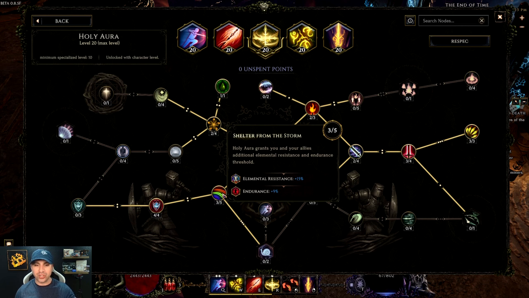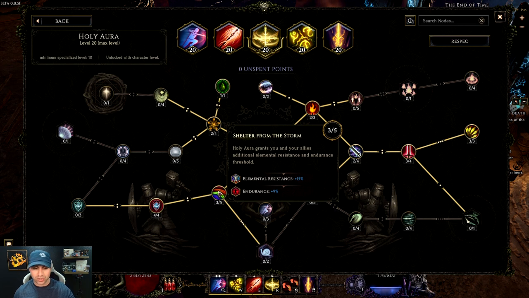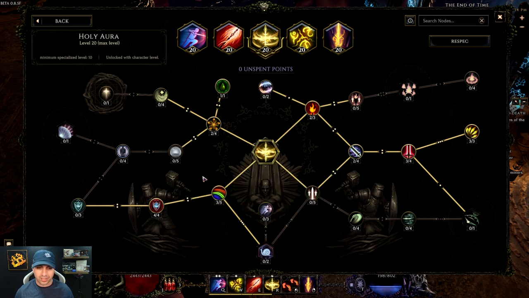And as far as Shelter from the Storm and Mighty Shield, you can move these points around. You might need extra endurance and elemental resistance, so you could put 5 here and then 2 there. If your resistance and endurance are good, then you could roll it this way, completely up to you.